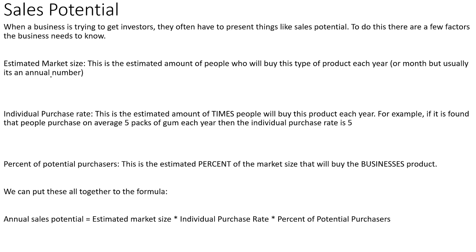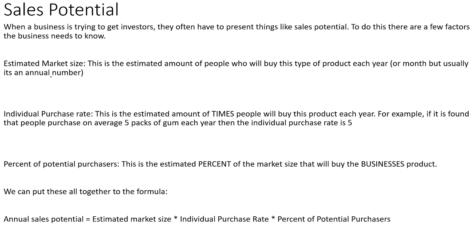The next thing you need to know is the individual purchase rate. So this is a little bit different, although it sounds similar. This is basically how many times people will buy your product each year. Maybe not even each year, but each purchase maybe would be the better way to describe it. So if you go buy suntan lotion, maybe they find that the average person buys suntan lotion 3 times a year. So that would be their individual purchase rate, 3.